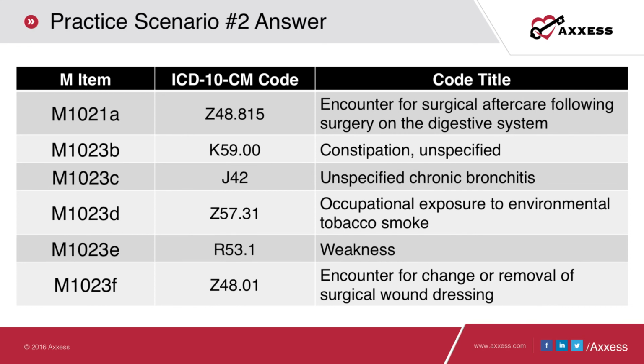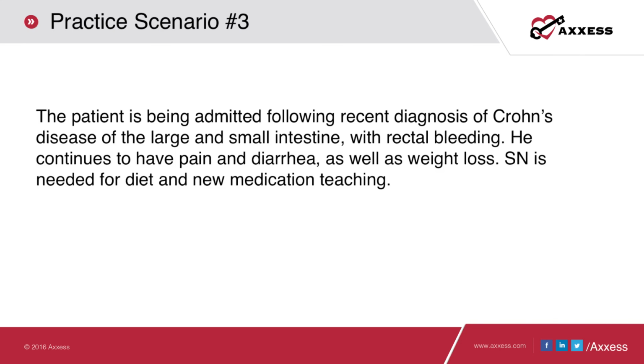Now, when you're coding dressing changes, as we talked about in the webinar that had to do with wounds, you will only code dressing changes if it's for aftercare or routine care. When there's a complication, you do not code dressing changes for complications, okay? So in this case, it's routine aftercare. We do need to go ahead and add the surgical dressing change, and that will go at the bottom. We're not there to change the dressing per se. We're there to assess the patient's reaction and aftercare of the surgery. That's what we're really there for.